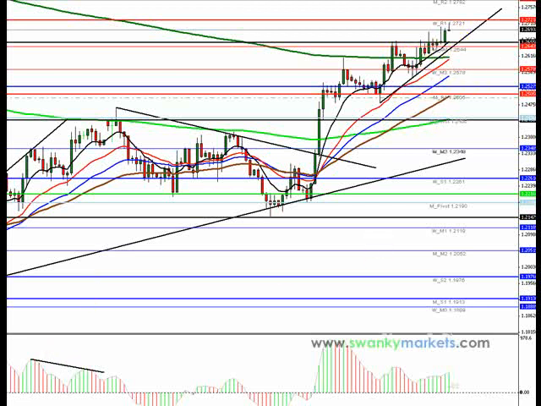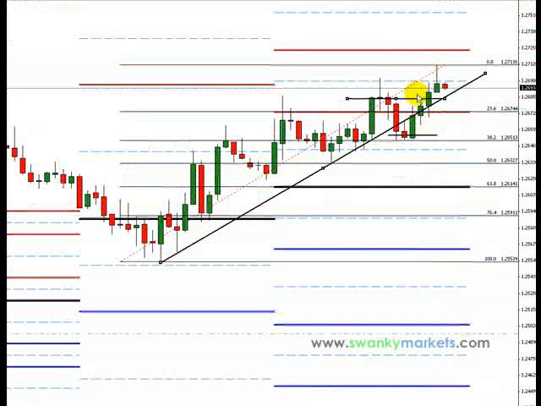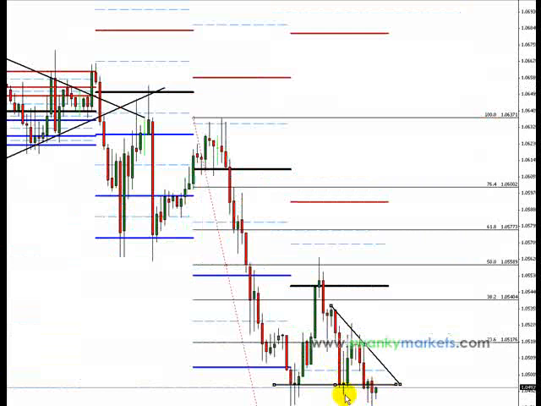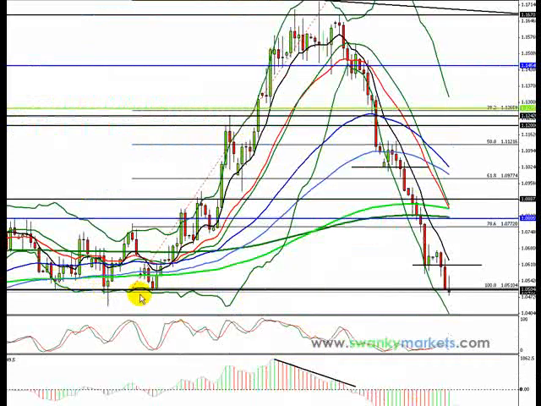Once the 4 hour gets down there, I'd have a look on the 1 hour for clues. Okay, the Swissy has made new lows again today, new lows last night, and today we've closed lower on the 1 hour. If we go to the daily, it's below this major line 105.04. It's 105.10 on another platform of mine. It's just a difference of brokers. Tomorrow, should it spike up and come back down, I'd look on the 4 hour and the hourly. I may be interested to scale more into the trade there. Price came up today and was just kicked out, and now it's below it. So we'll see how we get on with that.